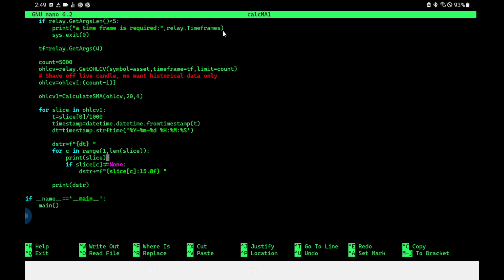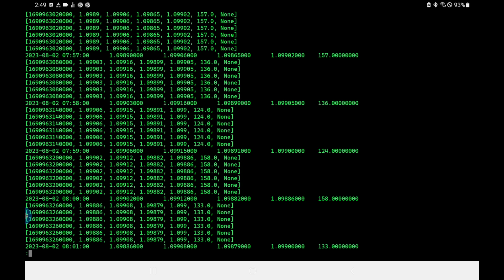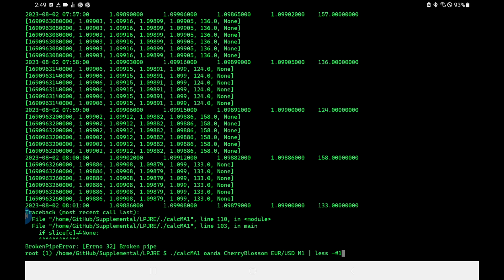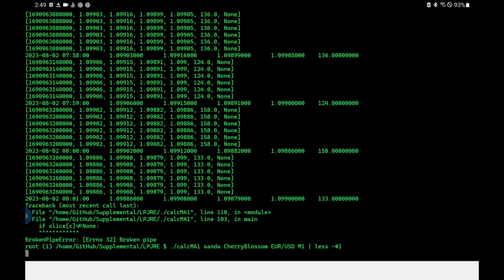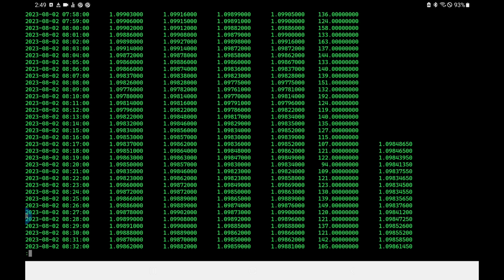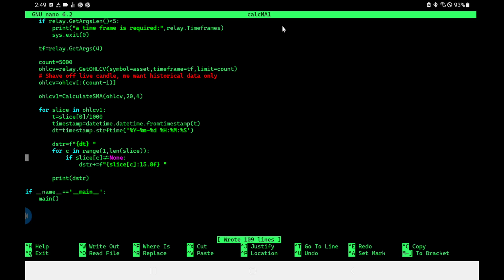So let's get rid of this line. And let's run the program again. So we see how it's able to build each of these numbers based upon the format we've chosen. And we've introduced something else.